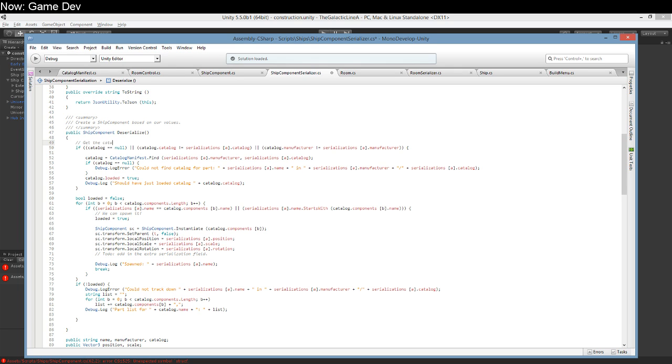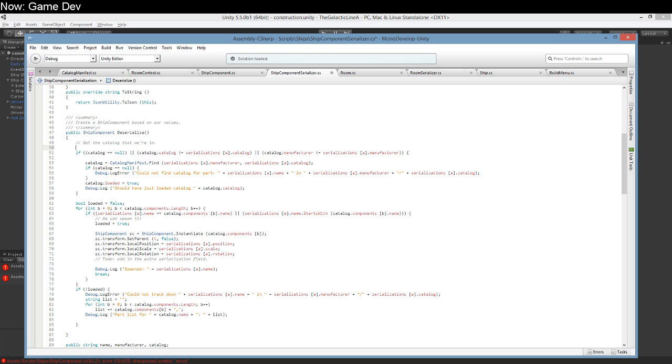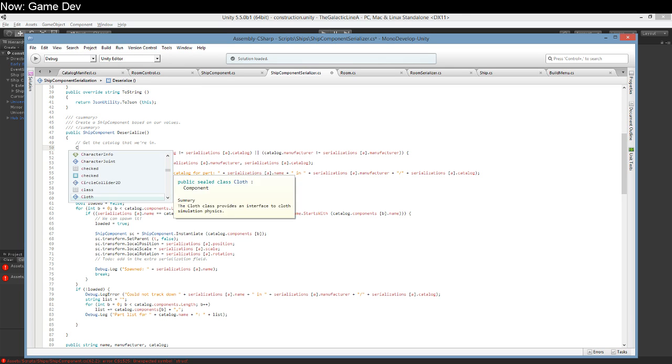Get the catalog that we're in. Previously we were just going through every single one of our ship components, and we did a little bit of optimization where we presumed that each ship component was probably in the same catalog as the last one. But this time we're going to have to go ahead and find the catalog ourselves.